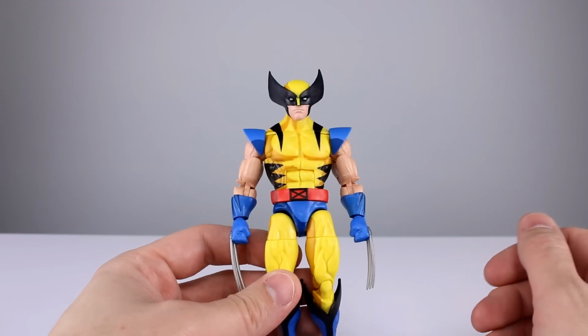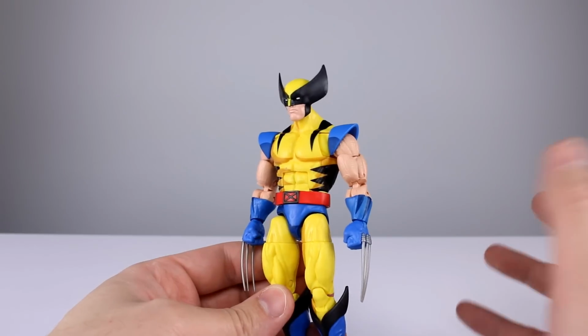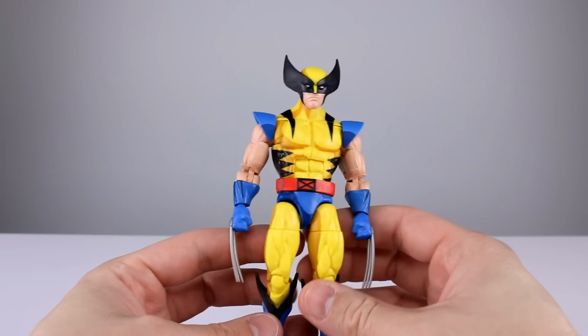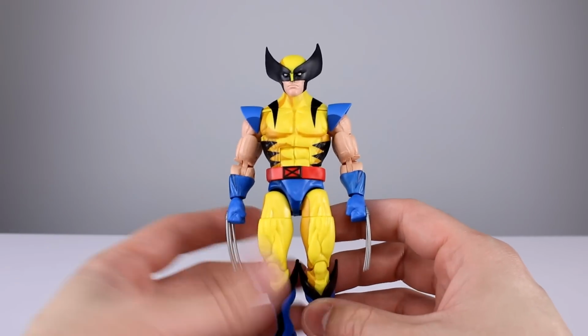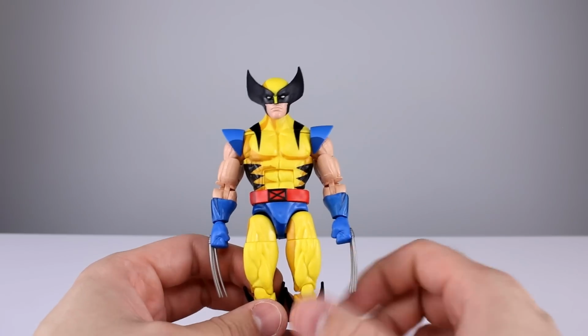For me, I'm always down for something that's stylized like this. It looks like the source material exactly rather than a real-life version of the source material. So I like it. It's a nice breakup from just standard shading, and I definitely prefer some kind of paint job over nothing. So there's my stance on that.